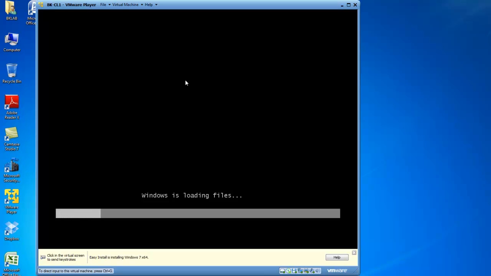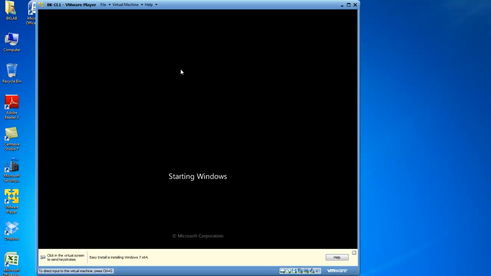You'll see that Windows is loading files just like it would be if we were installing Windows 7 onto physical equipment, which we're not, but the installation of Windows 7 on a physical computer versus in a virtual machine is identical from this point forward. It doesn't really matter if you have a bunch of physical computers lined up to do your labs anymore. You can do all your testing in a virtual environment and save space and power.